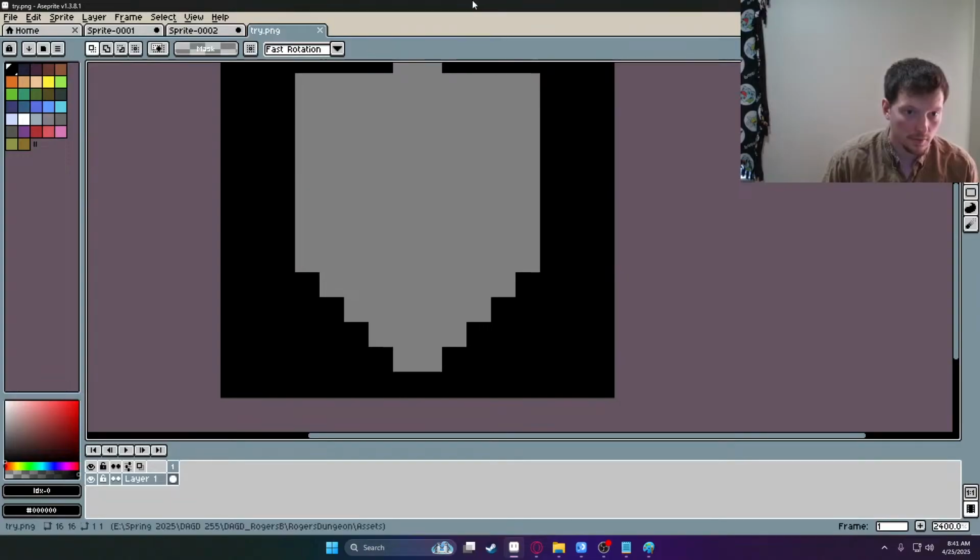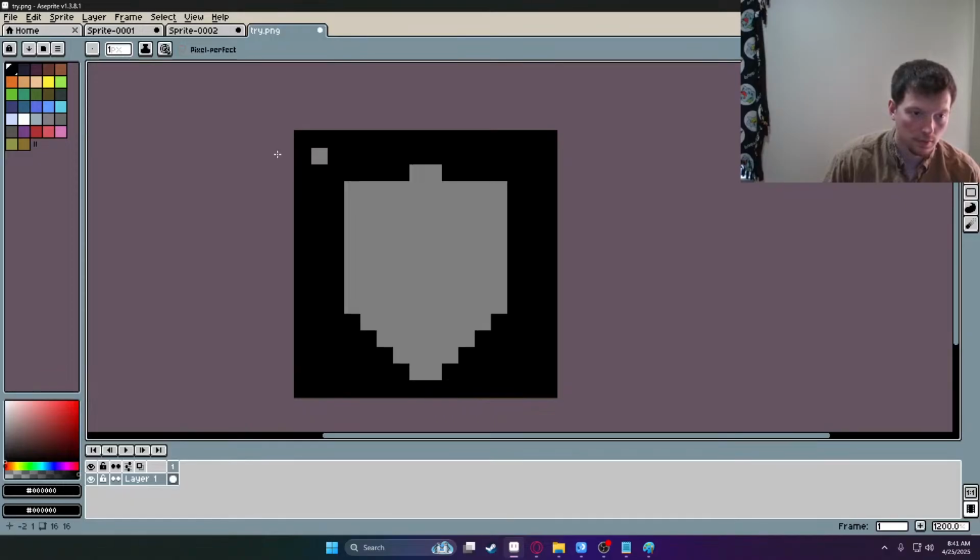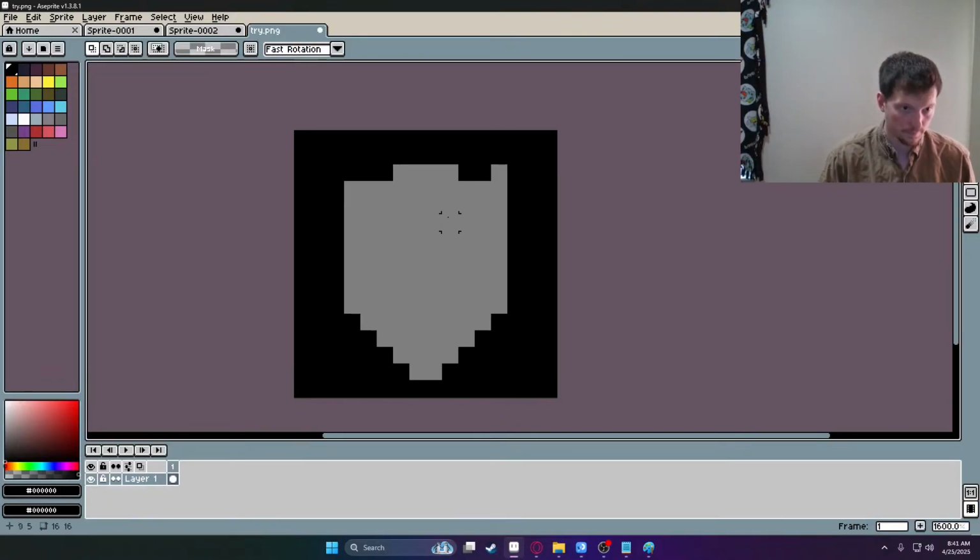I have a sneaking suspicion that it would be much better if we just use the eraser tool.